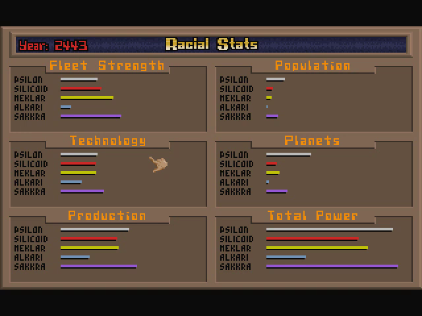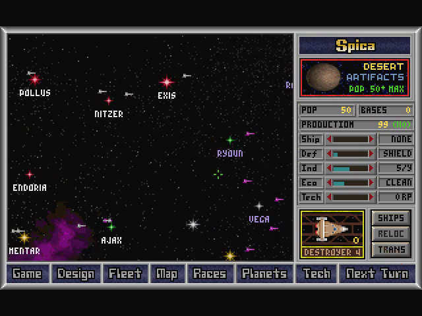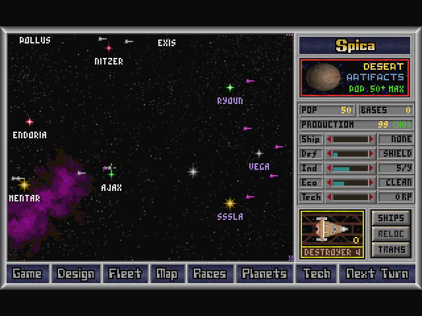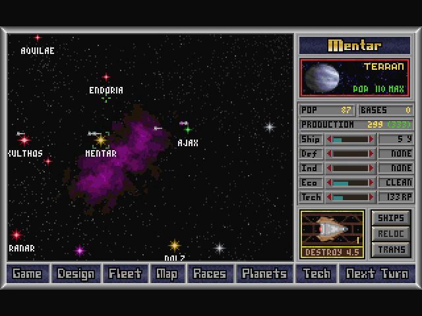Status: technology needs advancing, fleet strength needs advancing, production needs advancing, but we have additional worlds. We just need to be aware that they are going to come back like an absolute hammer later on in the game.